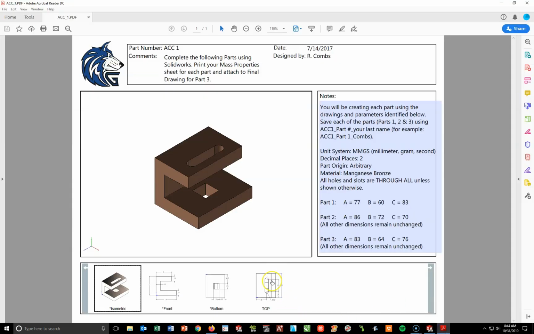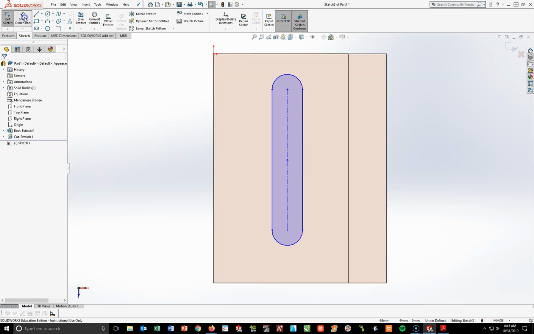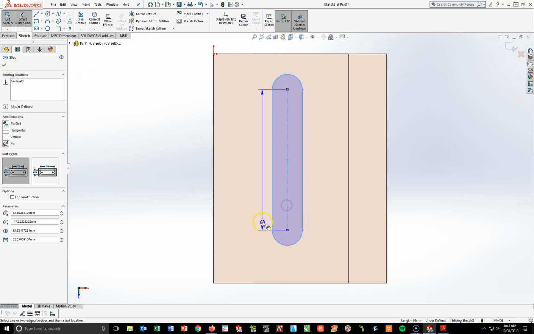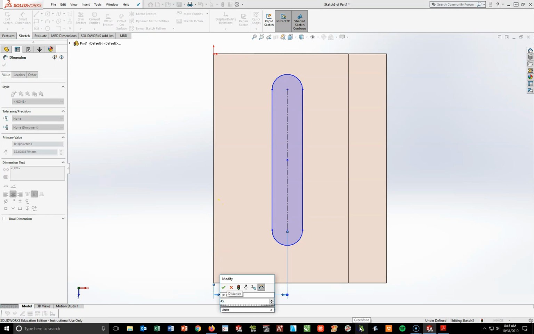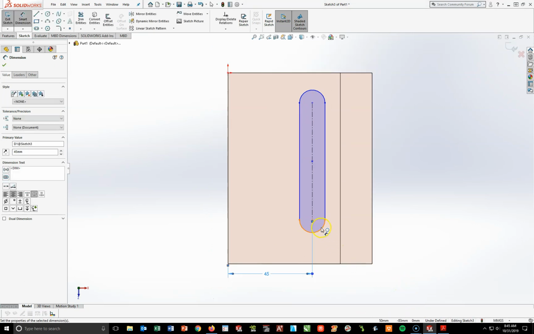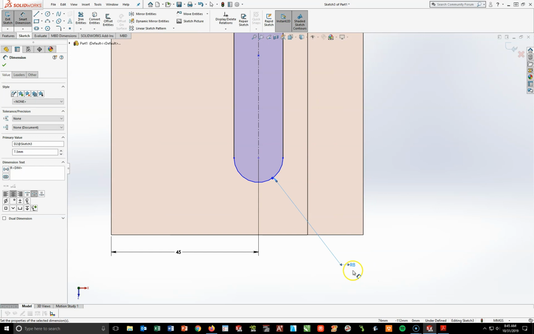So let's go back and look at our top view of our PDF file and see what dimensions I need to add. So it looks like I need to add a 45 from the center line here to the back. I need to add a 7.5 radius on this arc. So let's get those first 2 in there. So smart dimension, middle line here to the back, pull down, 45, enter. Hit this arc and pull down, 7.5, and enter. Now again, SOLIDWORKS is going to round this up. If you want to change it, just go to your left where it says None Document here and go to 0.1.